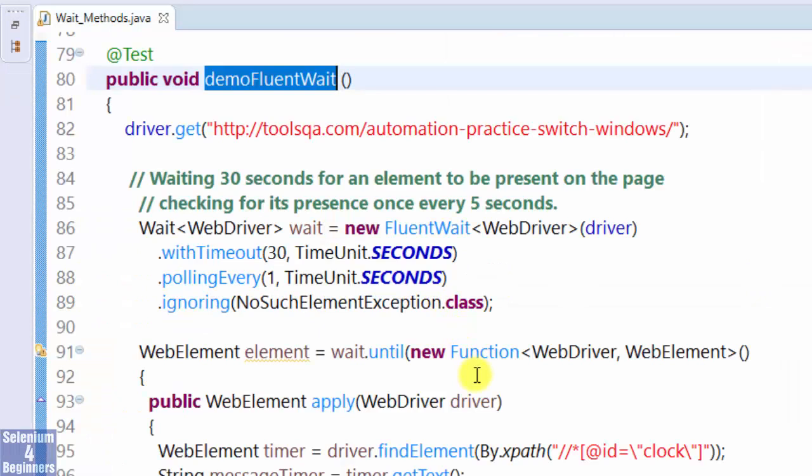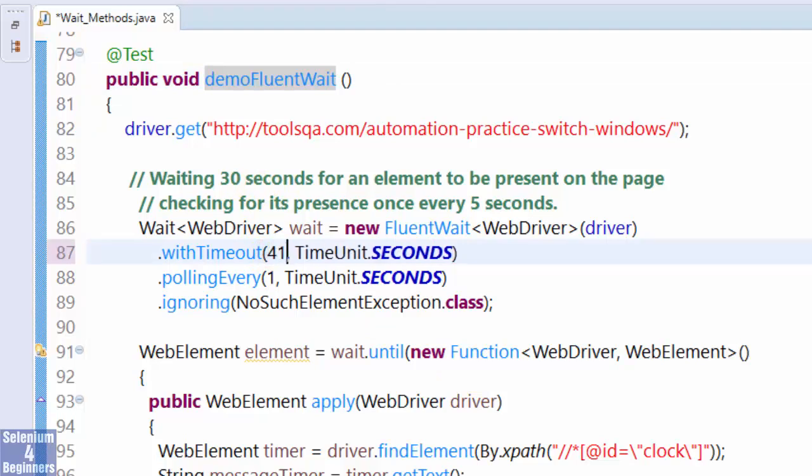This time, the test script will pass when I change 30 to 41. I would also change the comments 30 to 41 and 5 to 1.